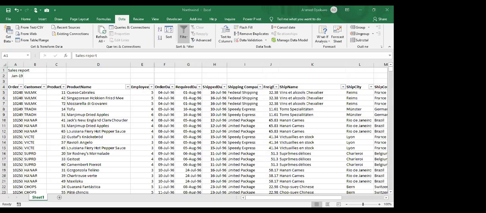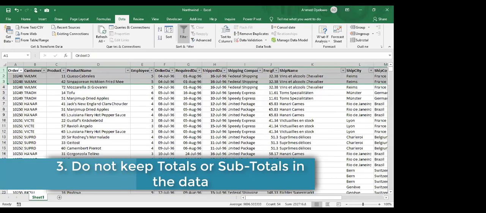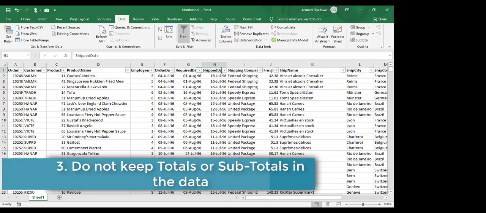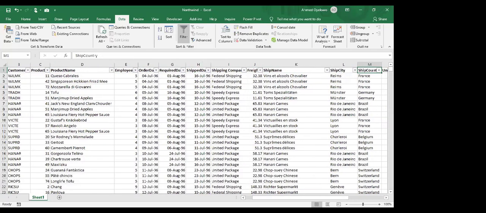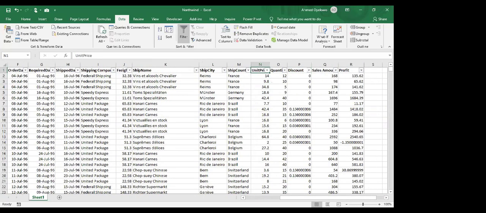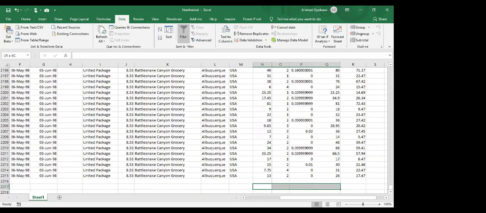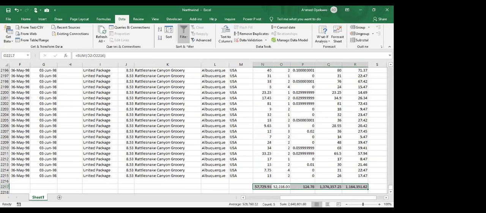Rule number 3 is you should not have totals or subtotals, okay? When we say totals or subtotals, we are saying, for example, if this is my data and I have columns over here that have values, and at the bottom you have the totals of all of these, you should make sure that when you are importing this data for analysis, you don't take your totals with it.